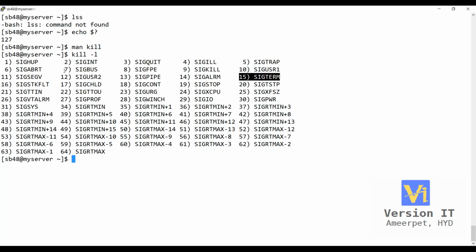And whenever you give something like service httpd reload, or service vsftpd reload, in that case the SIGHUP signal is going to run on that particular process, meaning reloading. And whenever you press Control C while something is running, you are sending an interrupt signal.